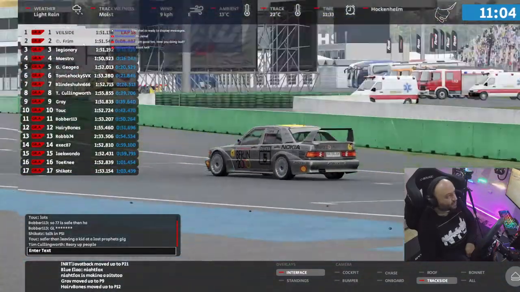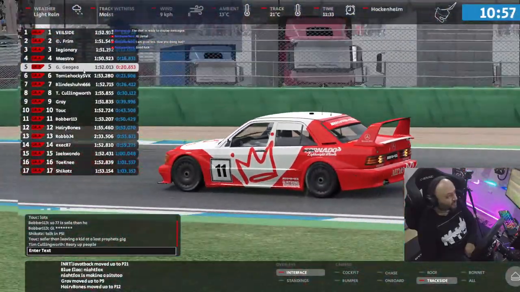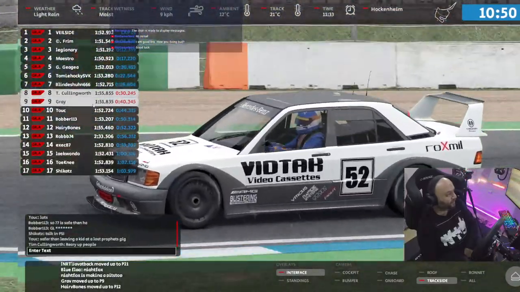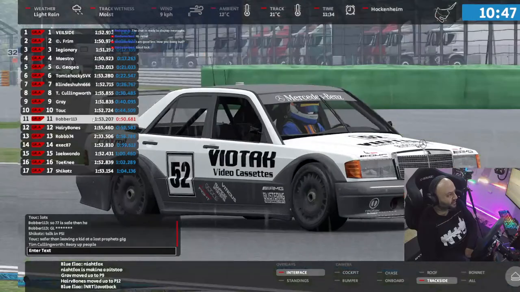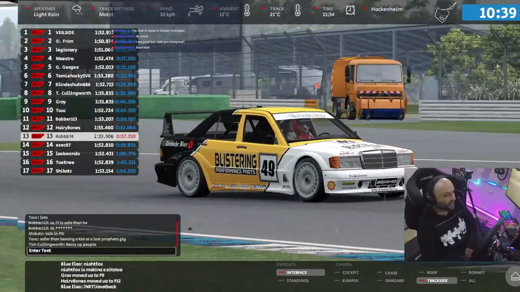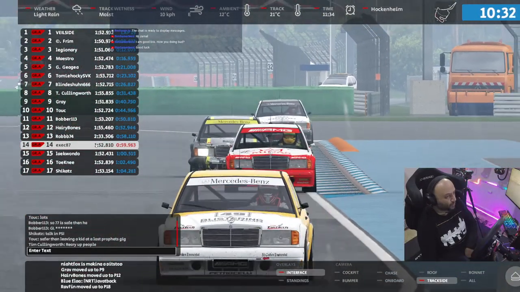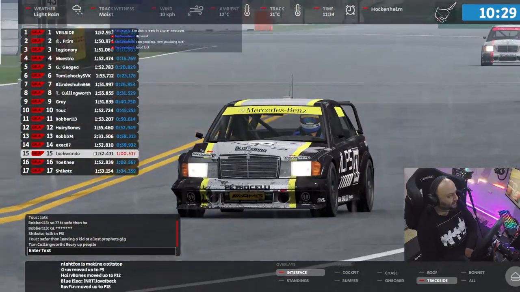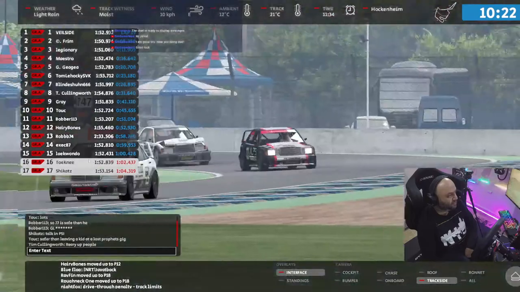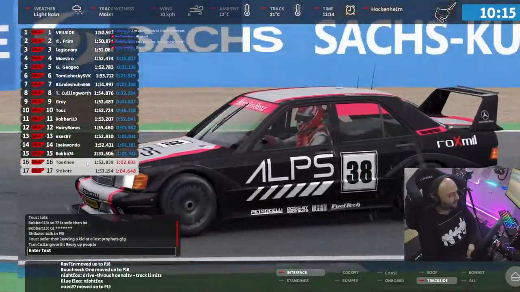So, Veilside is in first, Frim is in second, Legionary in third, Maestro in fourth, George Jaja in fifth, Dom in sixth, Blind Chun in seventh, Collingworth in eighth, Gary in ninth, Took in tenth, Bobber in 11th, Harry Bones in 12th. Rob, who's been leading at a certain time, is P13 right now. XEC, who was last at certain times, is now in P14. Lake Wundo in P15, Tony in P16, and Chikats in P17. We've lost Darazi, who's been lapping in P16.